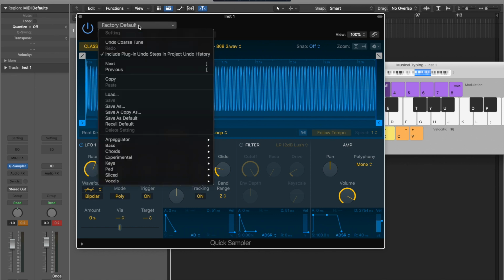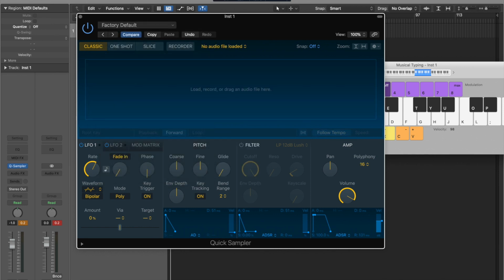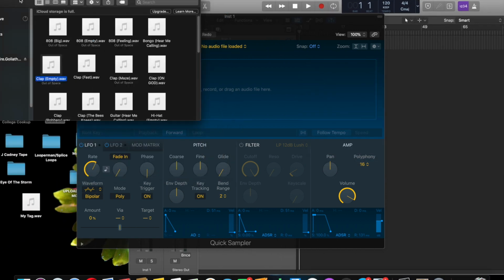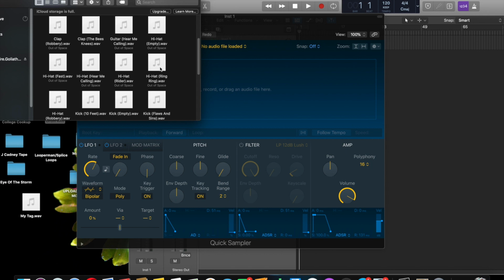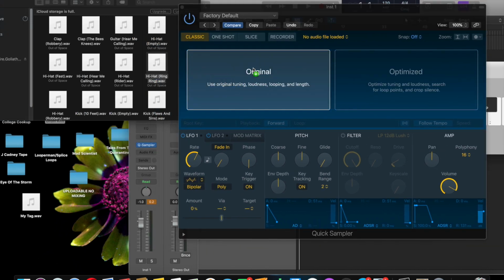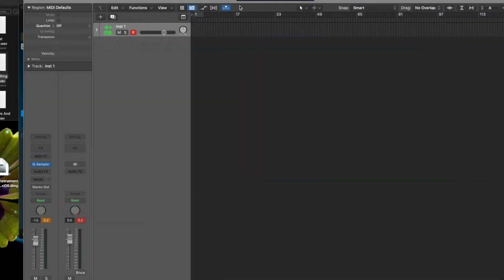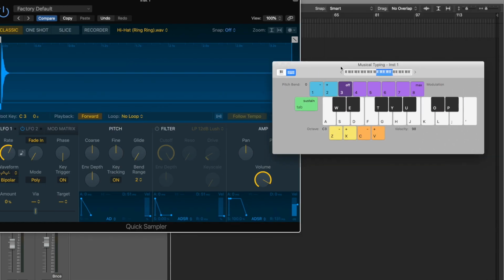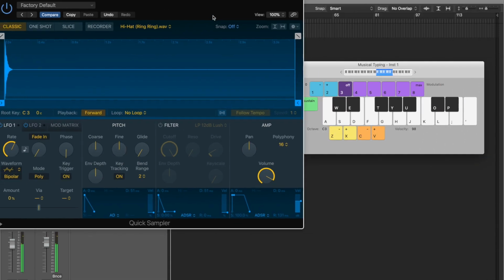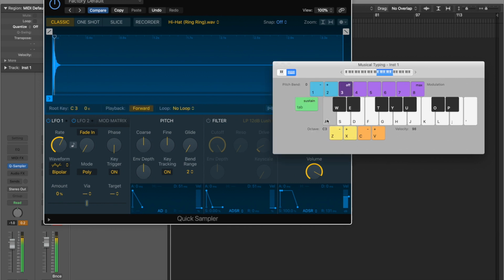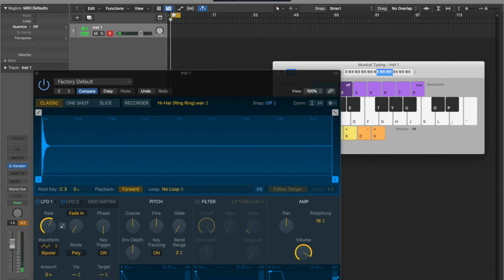And I'm just going to quickly show you with a hi-hat as well. So I'll record default just to see how hi-hat pitching can be useful in this. So let's get a hi-hat up. Have we got one in here? Yeah. Okay, this hi-hat's fine. So just as always, so easy. Drag it in, straight there. And as you can see, it is here on the keyboard. So as usual, it's been assigned to C3 root key, which is C3 here. But with a hi-hat, I'm just going to draw you a quick pattern to show how this can be useful.